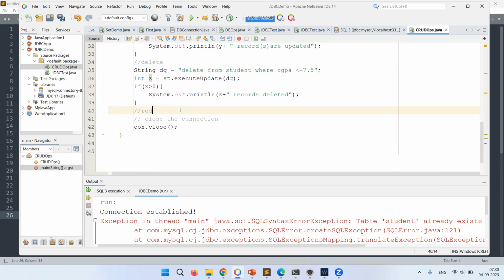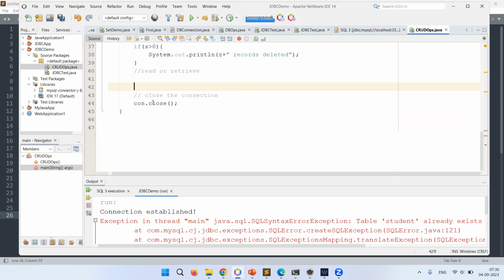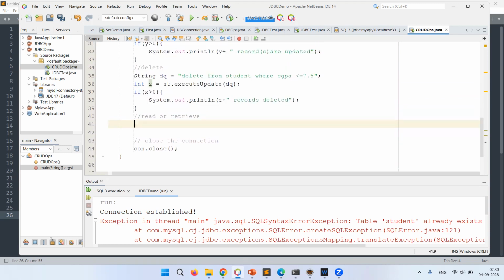For reading, or otherwise we can say retrieve also. Both are the same. People say retrieve and people say read. So how to read? You need to have a select query, right? The select query will return us so many values. So let me have that query written here.